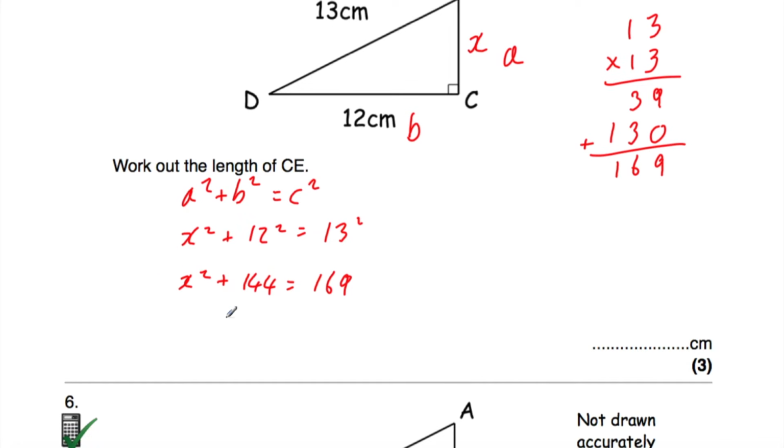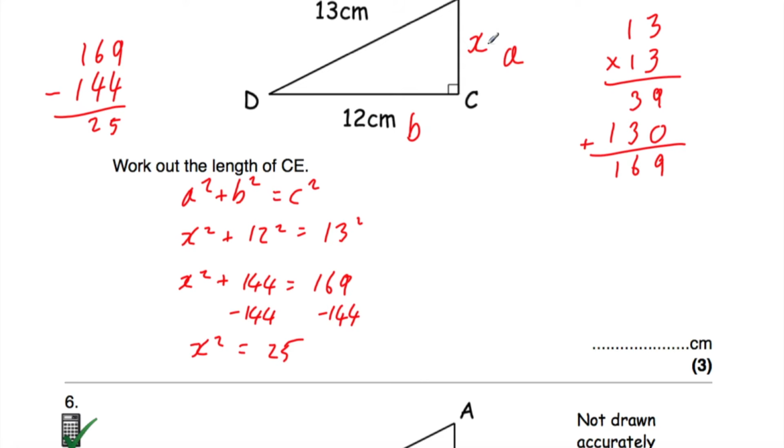So we've got x squared plus 144 is equal to 169. So we're going to take away 144 from both sides of the equation to just leave us with our x squared on the left-hand side. So we've got x squared is equal to, now 169 take away 144 would be equal to 25. And again, you could do your column method of subtraction if you wished here. So you could do 9 take away 4 is equal to 5, 6 take away 4 is equal to 2, and 1 take away 1 is equal to 0.